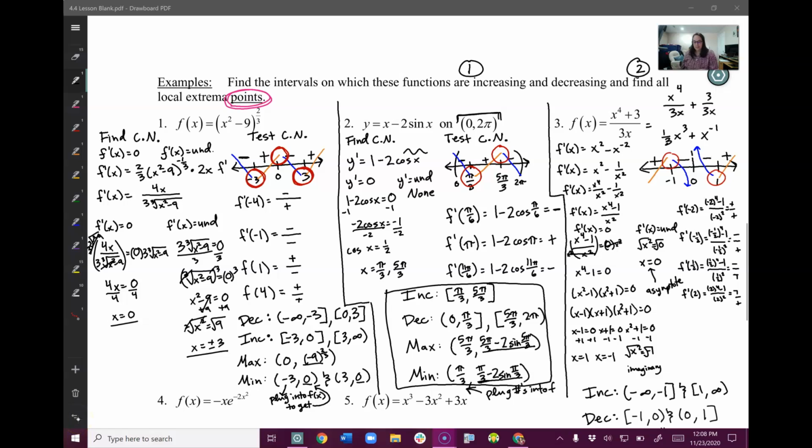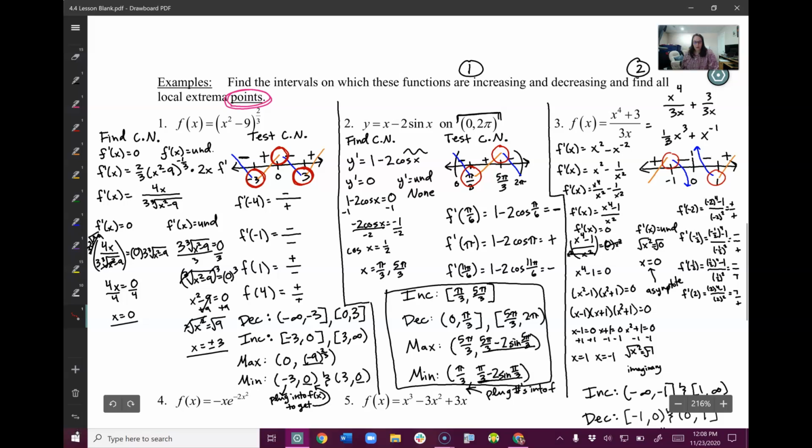Welcome back. Let's see how you did. So I'm going to start. I took my derivative of this, which gave me x squared minus x to the -2, which is x squared minus 1 over x squared, which, when I find common denominators of x squared, gives me x to the 4th minus 1 all over x squared. And that's what you should have gotten if you did quotient rule as well and simplified it out. So we're left with that.